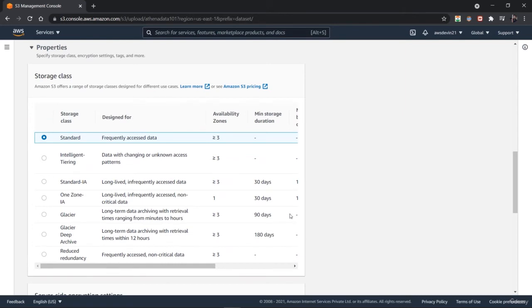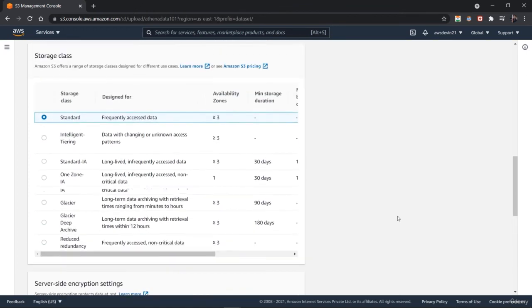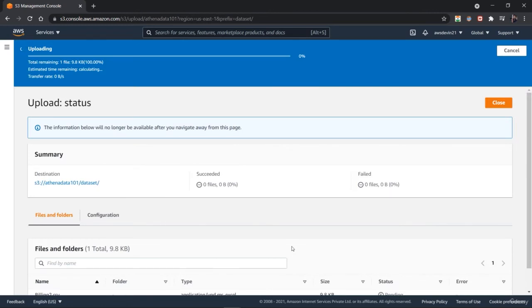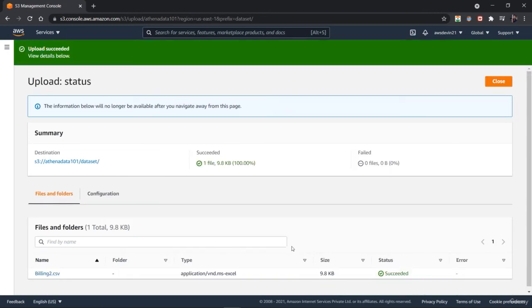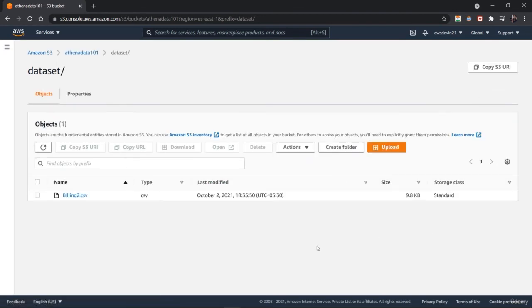And here you get multiple kinds of storage classes that you can choose. If you want to access your data very frequently, you can choose the standard, or if you want your data for archival purposes, you can have the Glacier. And for the moderate levels, you can have these options. Say for example, if you want your website data to be available multiple times in a single day from across the globe, it is very frequently accessed, then you can put it with the standard class. And if you want it just for record keeping, you can keep it in the Glacier.